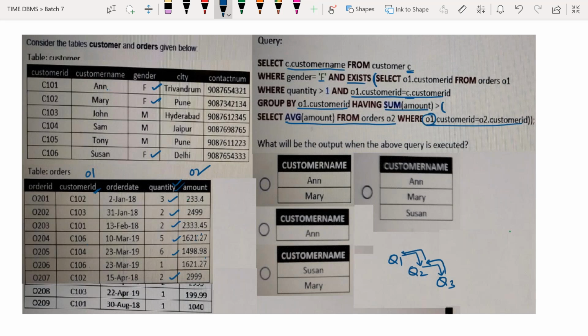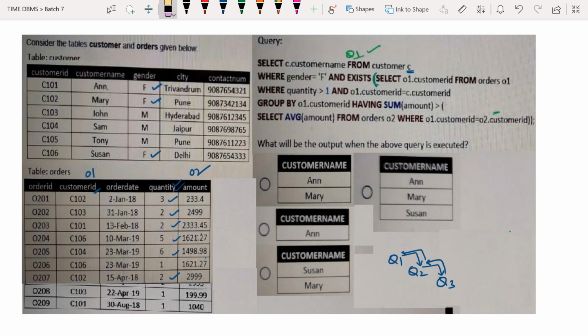So totally we have 3 queries. This is query 1, from here to here is query 2, and from here to here is query 3. Query 2 depends on 1 and query 3 depends on 2. For each tuple of 1 we have to execute 2, and again for each execution of 2 we have to check with 3. This is how it is to be verified. And in the outermost we have the EXISTS clause, and in its outer we have a greater than condition. Now we will check what output is possible.